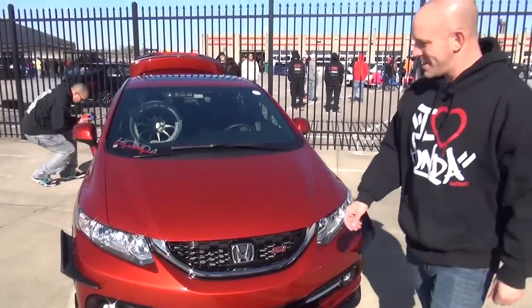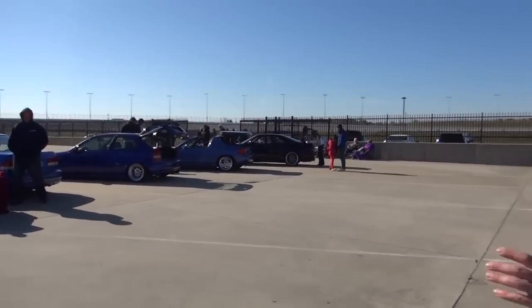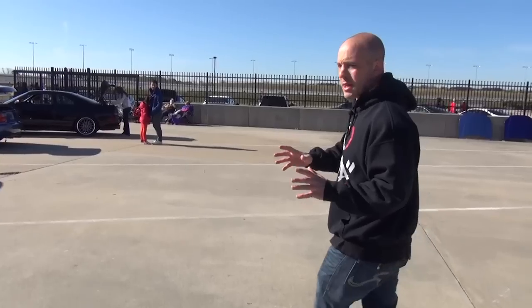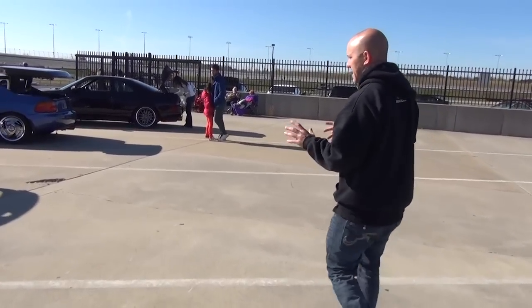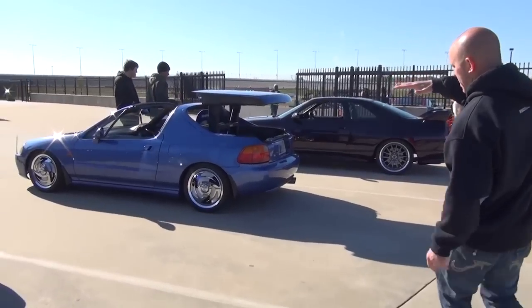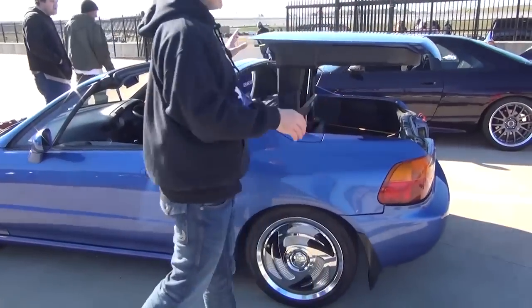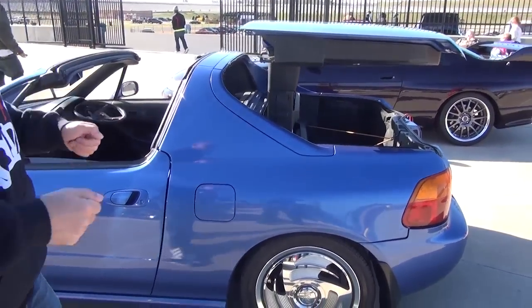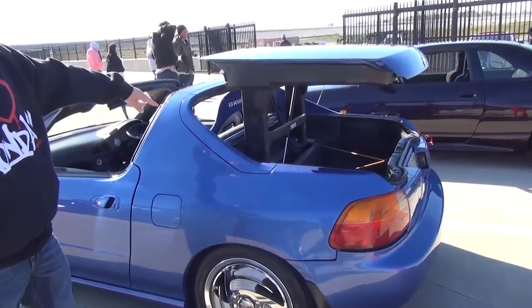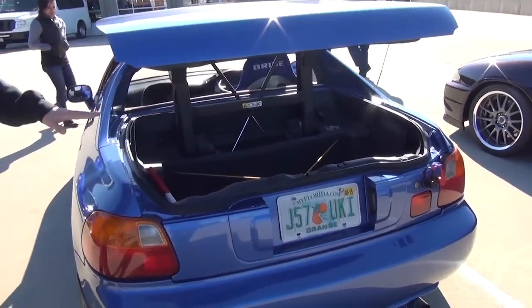Man, so nice. Spin around real quick. I saw this Del Sol yesterday, and I was so impressed with the setup. Again, another right-hand drive. What's cool about this is in Japan, the Del Sol had a power activator that took the roof off. So in the American versions, you have to remove the roof and put it in the trunk in a little tray. This actually has a mechanism that does it for you. So the roof goes inside and the trunk slides right down on top of it.